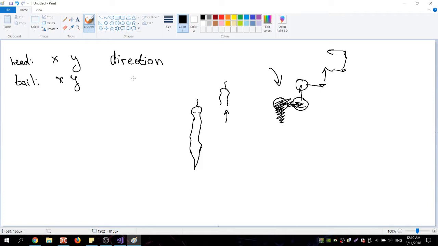And we have a huge array of those arrows.